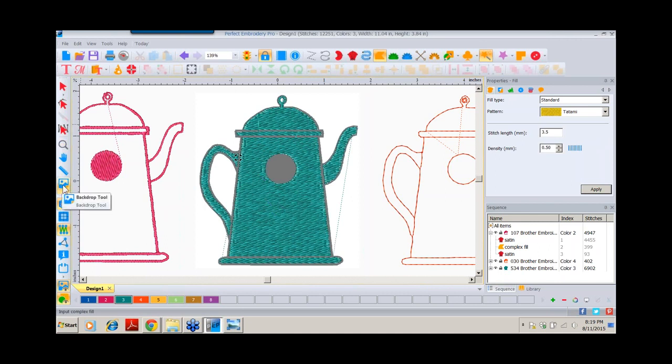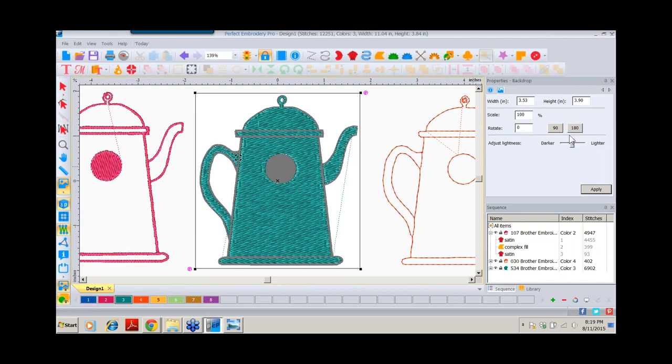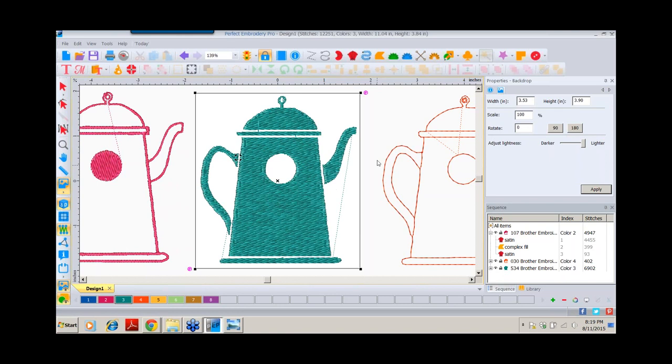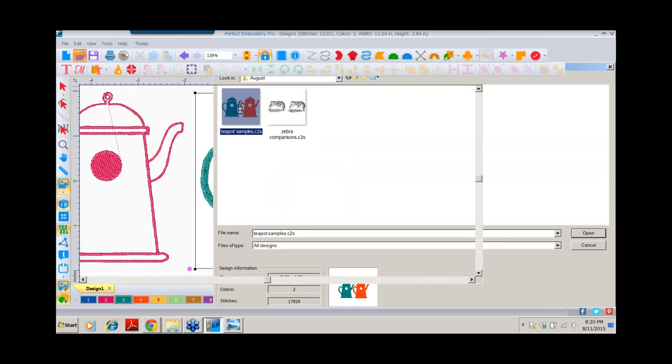You saw how very easy that was. Once again, we'll do backdrop tool, slide my light all the way to the edge, and you see our other option here with the teal. This is a complex fill teapot. I'm sure you're noticing that the white area in here, where all the pieces and parts are actually apart from each other, and that's because the thickness of that black line. If you need this teapot to be all one unit, let me bring up a file that I've already started for us.